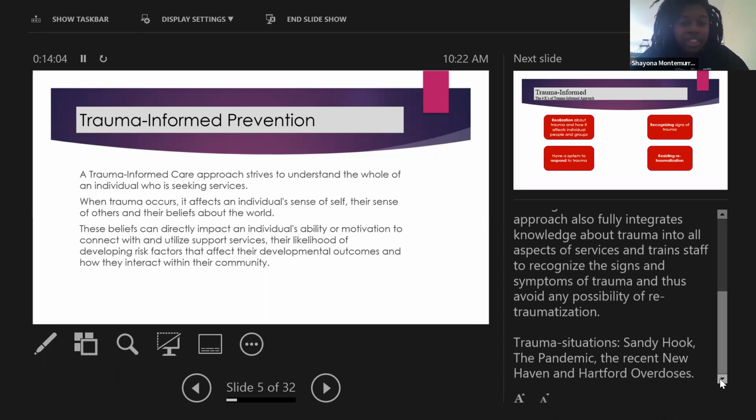During the pandemic, we've seen an increase of people using different substances such as alcohol, tobacco, different opioid level prescription drugs, as well as the incidents that may have happened in Sandy Hook, where we saw an increase of alcohol use within that community. We have to understand that the use of substance could come from trauma, and understand that when we work with any particular community or individual, that we have to come to an understanding that there may be trauma involved when we do our work with different individuals and communities.